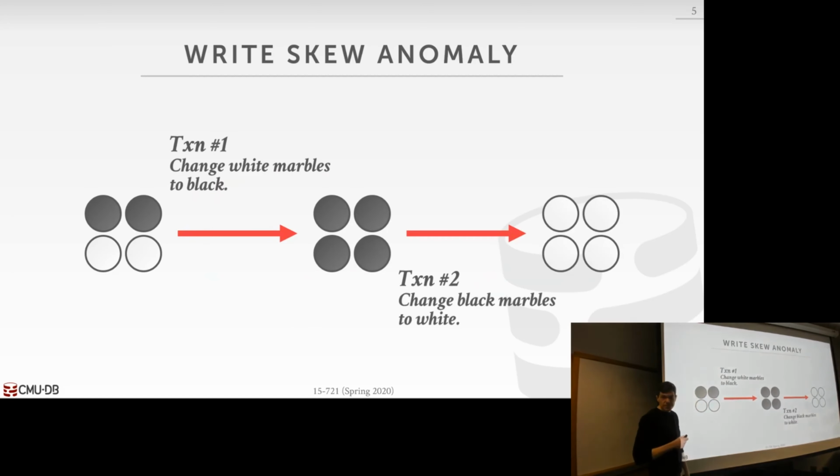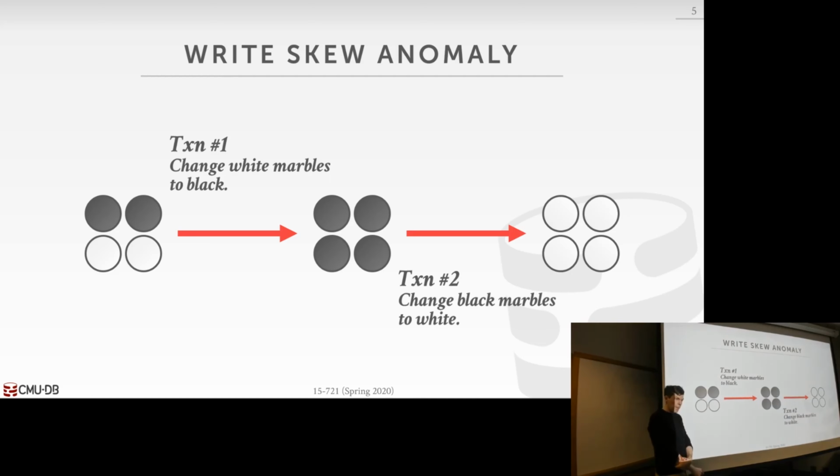Yes? So serializability is just defined as whether or not these two transactions can be ordered and still produce the same result? No, serializable means, and this was covered in the introduction class, that the final state of the database is equivalent to some serial ordering of transactions. So in this case, I had T1 go first, followed by T2, but I could reverse that. T2 could go first, followed by T1, and both are considered correct.